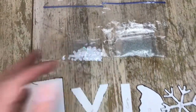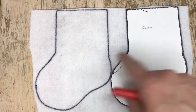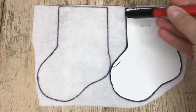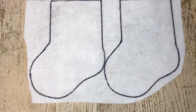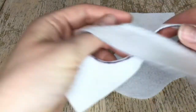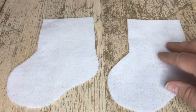We're going to start with the stocking. I made the first stocking beforehand, so I'm going to show you the second stocking being made. Take your Sharpie and trace around the stocking template to make two stockings — one side is for the front and one is for the back. Make sure that when you're cutting each of them out, you're cutting away the tracing so you don't see the black part.